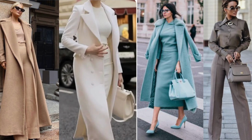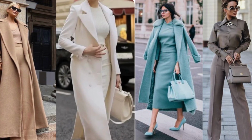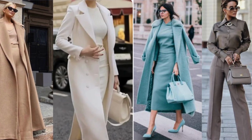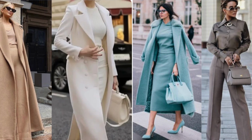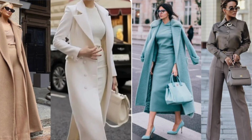But for the first tip, again, trying to make it more fun is, for me personally, the way to go. Even though it's a monochromatic look, try stepping away from the same exact color, just to put some magic, put some fun into your outfit. So ladies, try not to do too matchy when styling monochromatic outfits.